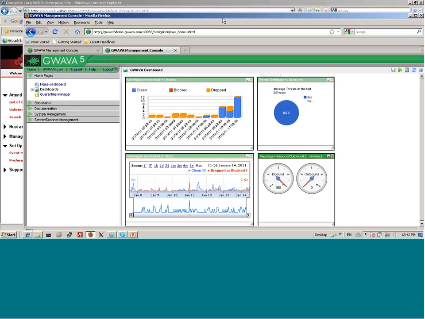In GWAVA 4, we could import data into the exception list. The import icon seems to be missing in GWAVA 5. Is there a way to do this? If you're running an SMTP scanner, which is what I'd say for most organizations, the exception list is really not needed anymore.